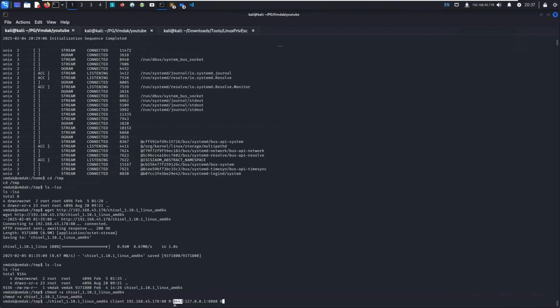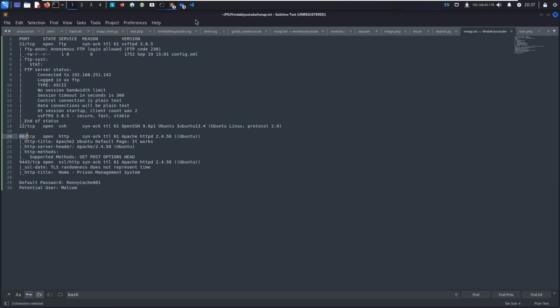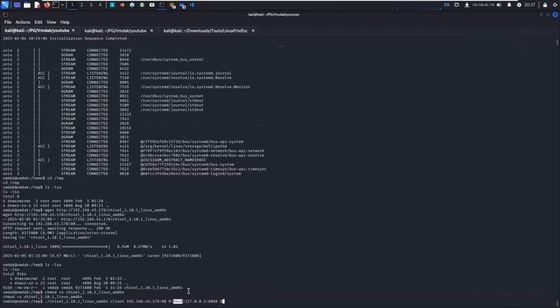And we want to use an open port for the firewall rules. Since we aren't root, we can't see specifically what the firewall rules are, but we do have access to the nmap scan, and this 9443 port is open on nmap, so we're going to use that. And then this is the localhost that we're on now, so our shell machine, and then this is the port that we want to redirect back to our Kali machine.